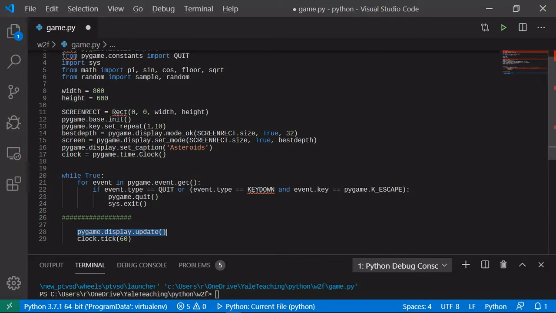Fill the window with that frame. And finally, we add this call that throttles the number of updates. It limits it to whatever number we put here, 60 per second, no more than 60 per second. 30 is probably a number that is good enough.